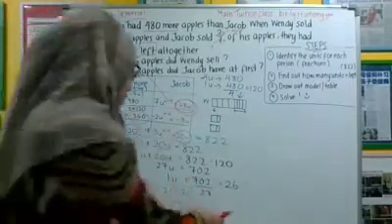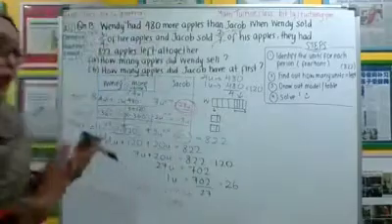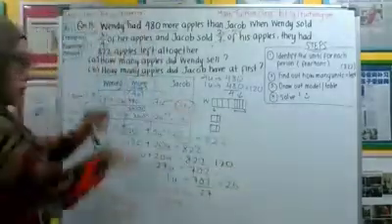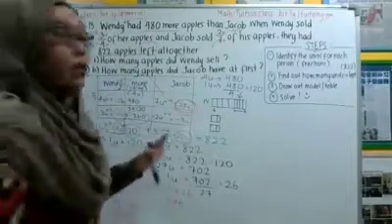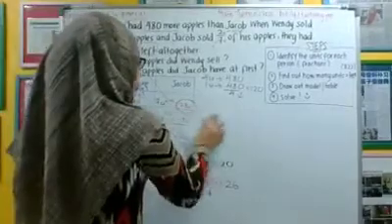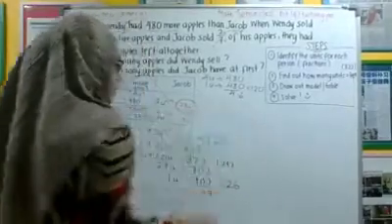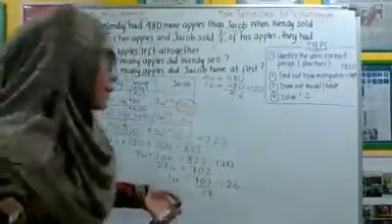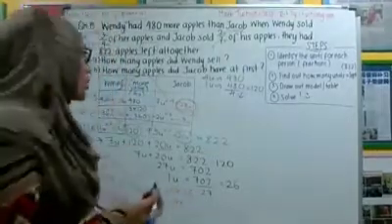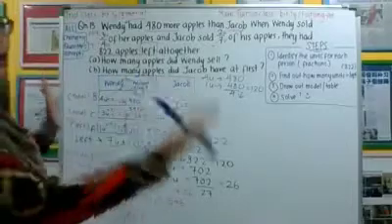I will not stop here because I still have the model method I want to show you. This is the table method, or the all changing quantity. Now let's try to draw out the table, because some of your children are more in tune with the table, and some of you drew it out wrongly. So let's try the model method.